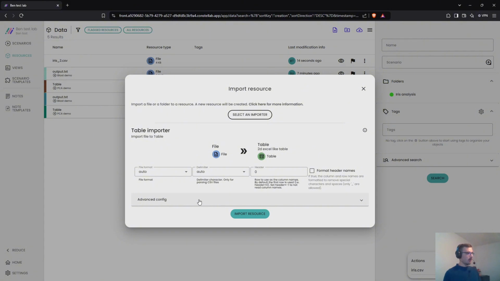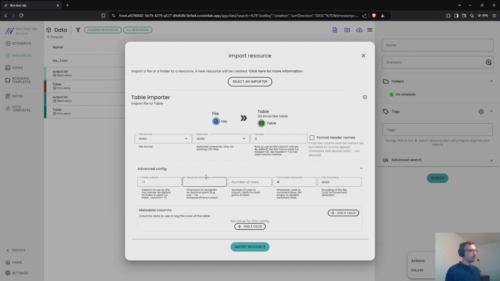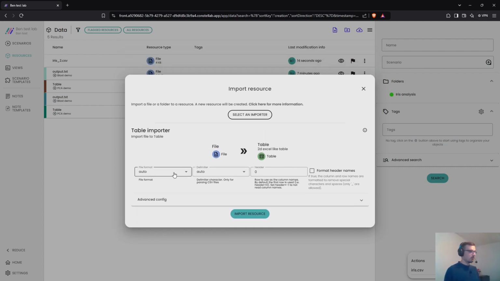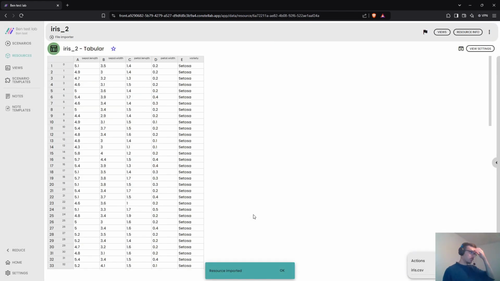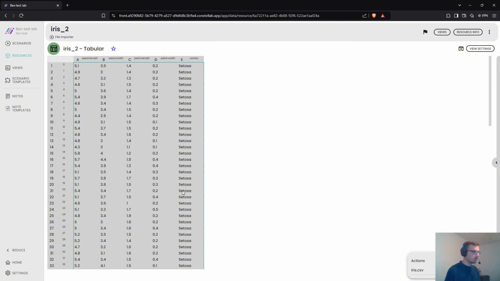Here I will import my file into a table because it detects it's a CSV file. You have a lot of options, basically if you have headers, if you need to have an index, and others. I leave this one by default, and I click import, and this creates a new resource, a table this time, that I can use in my pipeline.